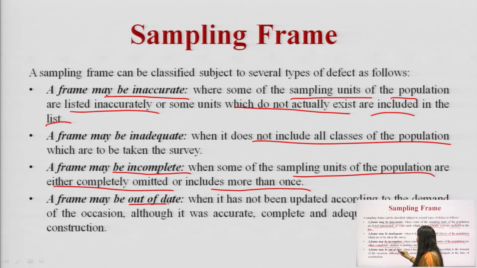A frame may also be out of date. We have seen that mobile phones change very frequently. You cannot buy a brand which was present in 2014 or 15; you don't buy those brands at present. So if you collect data from customers who use those brands, they would not be ideal customers for you, because those brands have already stopped working in India. The company is no longer launching those brands, so those customers are out of date. We don't need such data.